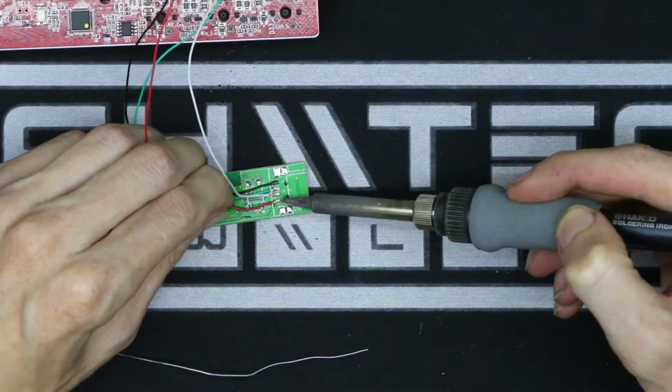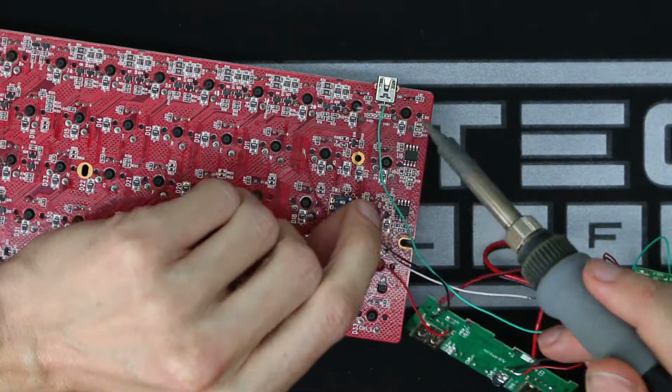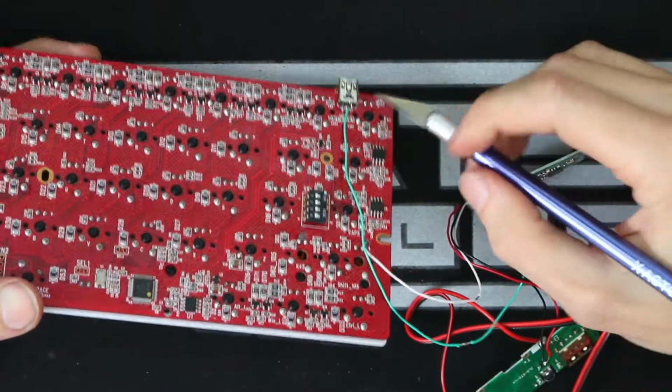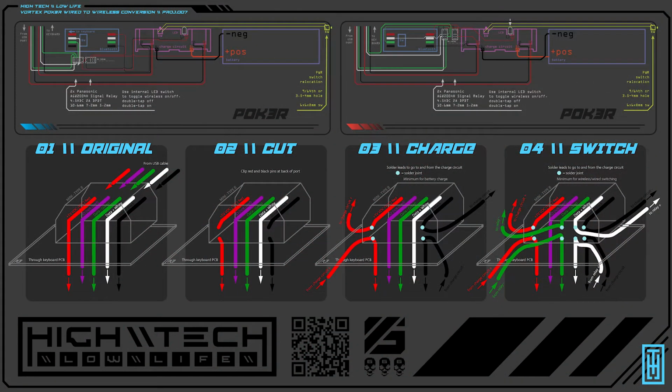There is still one glaring issue with this test wiring, and that is it does not account for being able to charge the battery. To charge the battery, we need to intercept the power and ground pins from the USB port. To illustrate that more clearly, I've made an infographic. In panel 1, you can see the original wiring of the backside of the mini connector. In panel 2, you can see where I need to make the cuts for the interception. And then you can see in panel 3 where I need to be soldering those wires.